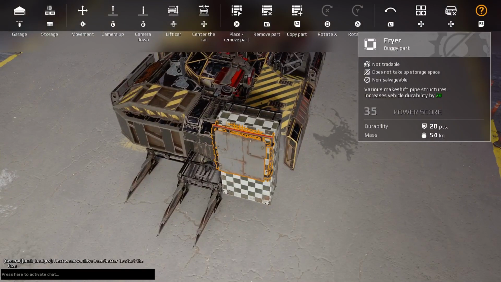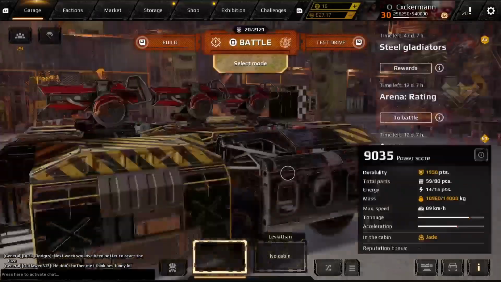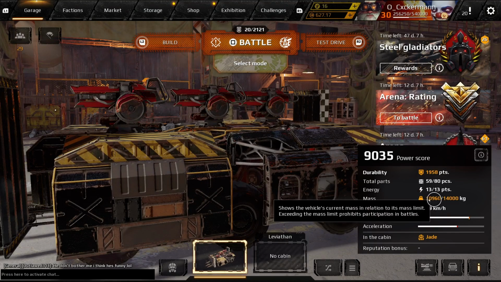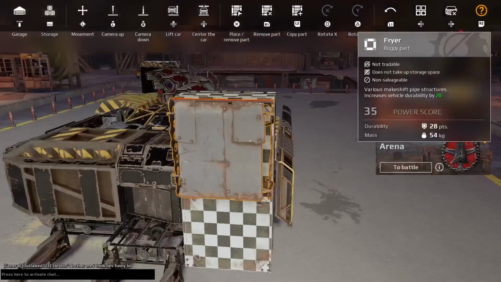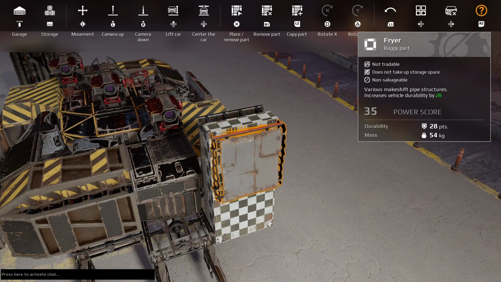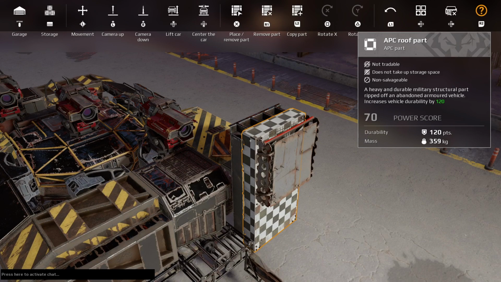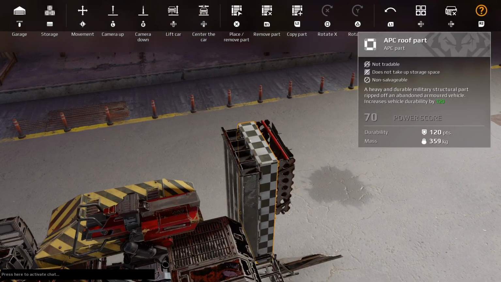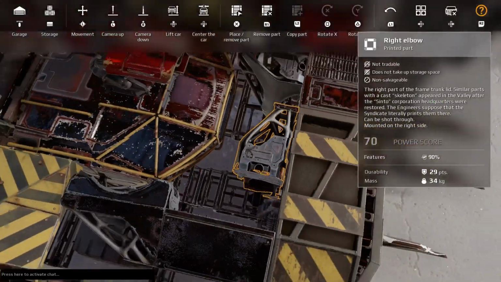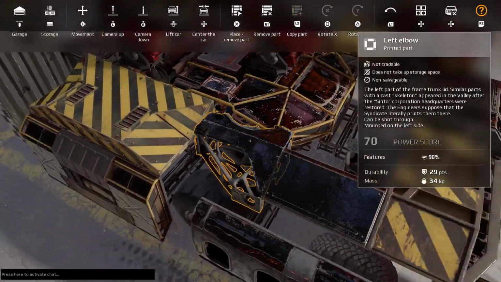So you shouldn't be taking these light parts to do low power score builds, because you'll just try to max out on the weight. If you're not 80 of 80, it doesn't matter at all. You just see that you get the most out of it in terms of actual durability. And also, these parts have 70 power score as well, just like these parts. They have 120 durability, they have 261 effective. So it's definitely worth it to put them around the cab as space armor as well.